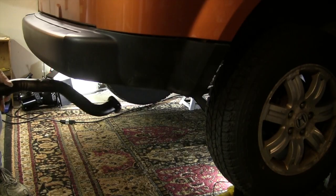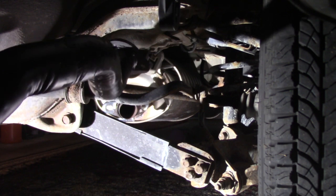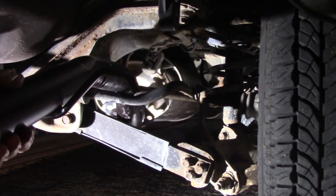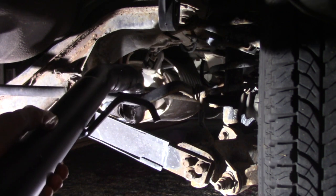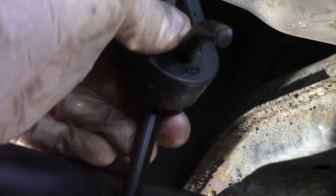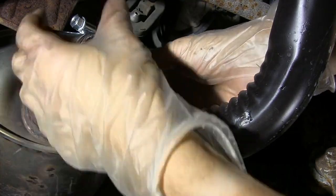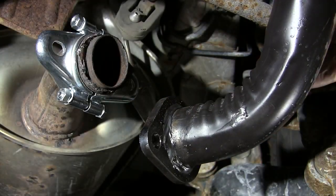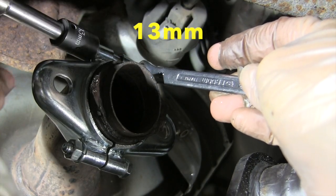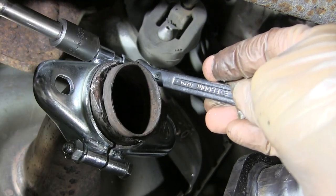With the high temperature paint now dry, it was time to slide the new tailpipe in. It goes over the sway bar and then lines up with the muffler flange. Putting the back end of the pipe into the rubber hanger takes the weight off and makes aligning the parts much easier. Rotating the new flange lined it up with the tailpipe, and I then tightened it down snugly. A 13mm socket on the bolt and a 13mm box wrench on the nut does the trick.